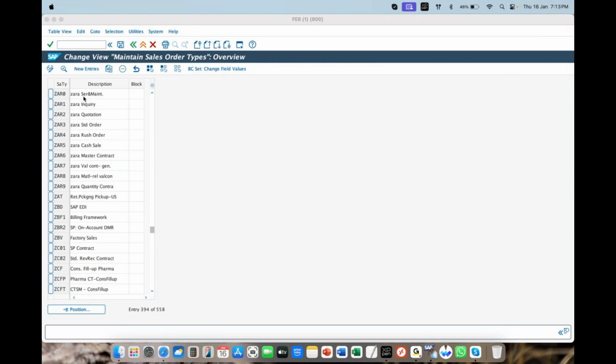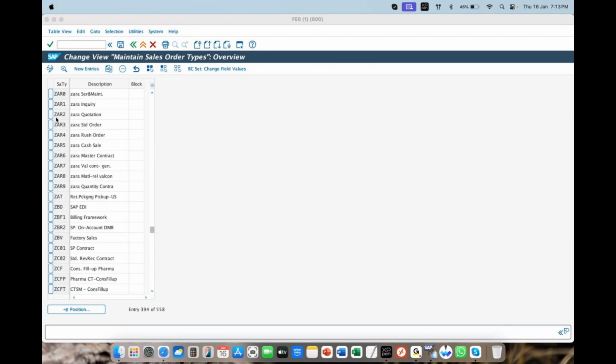So the way of copying is very important. You might have noticed the system was extracting the key backup tables which support the functionality of every document type. So copying needs to be done very carefully. That is what I was doing exclusively in our last session. Now, a copy of all the standard key tables which support the functionality of the sales document environment has been extracted, and we made all those copies. I made my inquiry, quotation, order, rush order, cash sales, master contract.